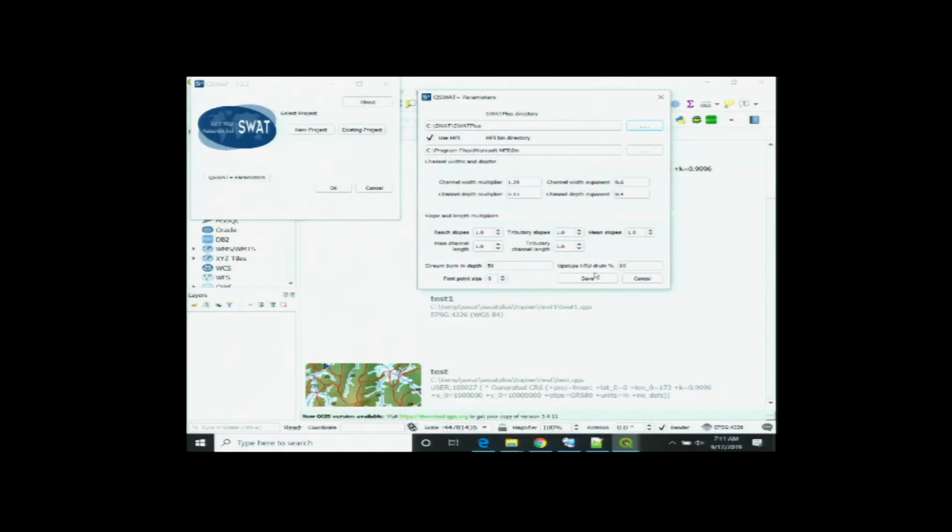There are a few other things here. Actually, again, you don't have to use it if you don't want to. Okay? The nice thing about this is now we have a size of your font. So if you are starting to see some of the wording cut off in the interface, that means your resolution is too high or too low. So you can adjust this to increase your menu font size. Okay? So that's a new feature in QSWAT Plus. Any questions so far? Good.